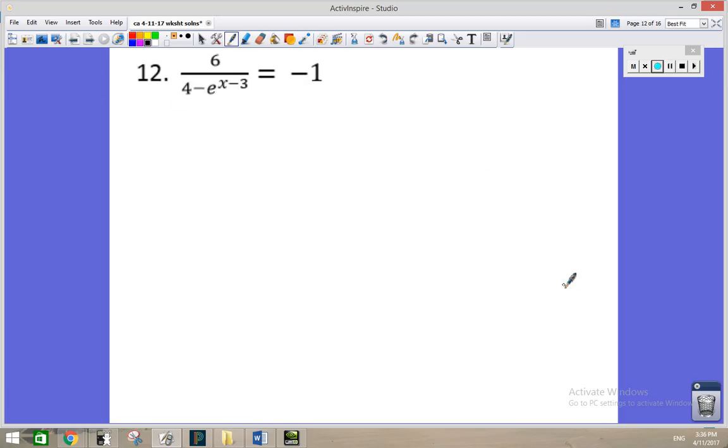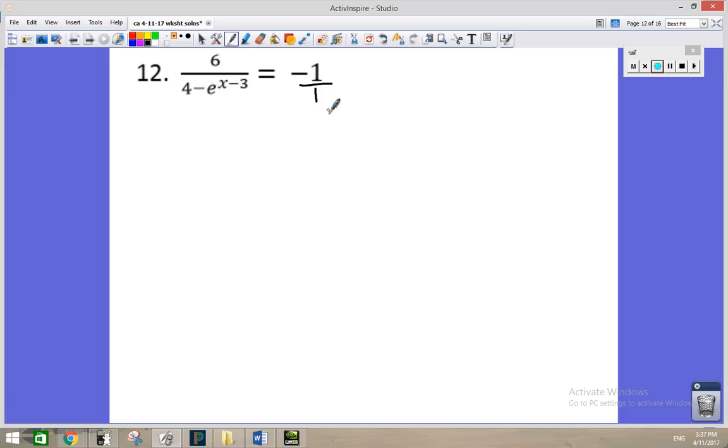So here we don't have a logarithmic equation. We have an exponential equation. I see a variable as an exponent. Now on the left-hand side, I see a fraction. Well, on the right-hand side, if I make this a fraction, one technique that students seem to like is, when you have the claim that one ratio equals another ratio, that equation is called a proportion.